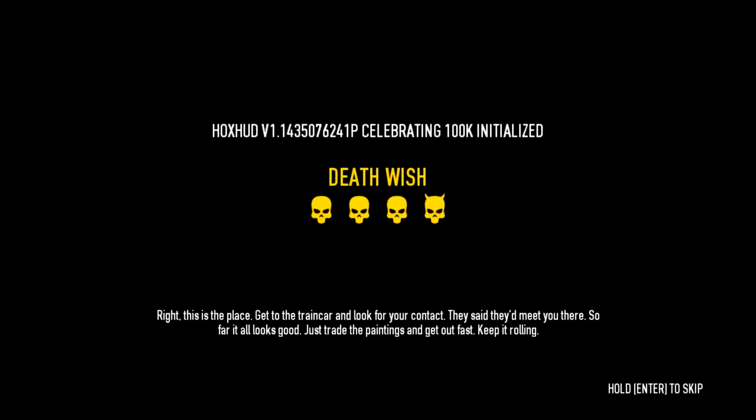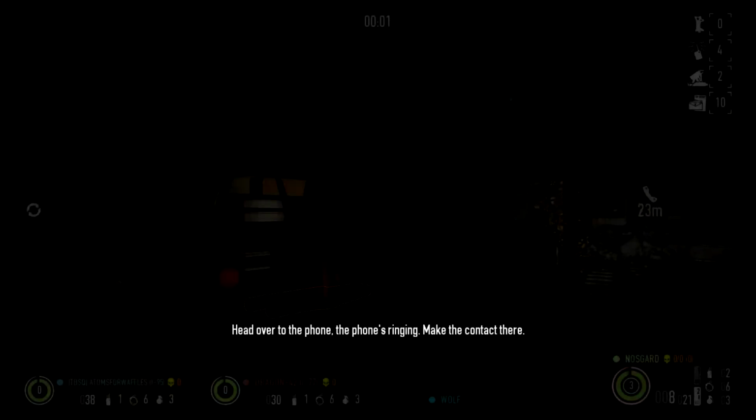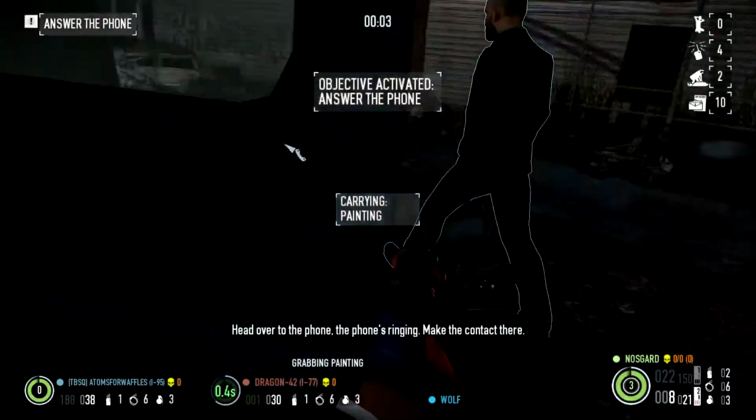Right. This is the place. Get in the train car and look for the contact. They said they'd meet you there. So far, it all looks good. Just trade the paintings and get out fast. Keep it rolling. Head over to the phone. The phone's ringing. Make the contact there.